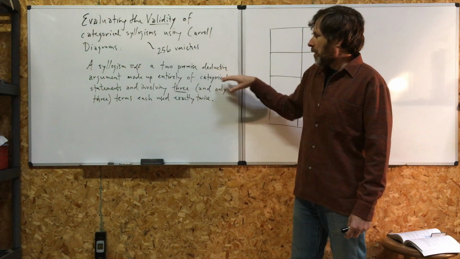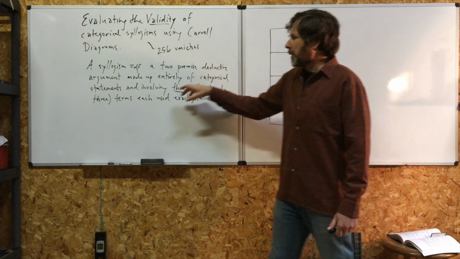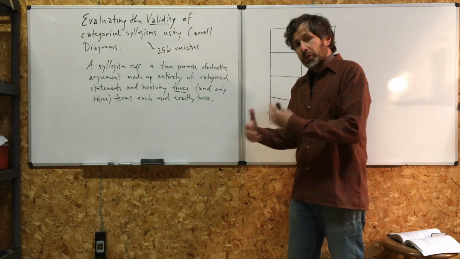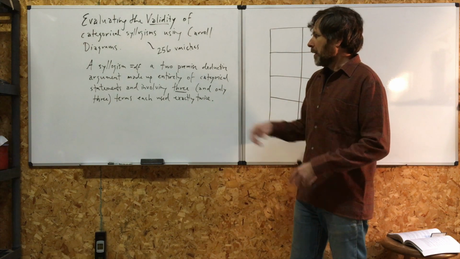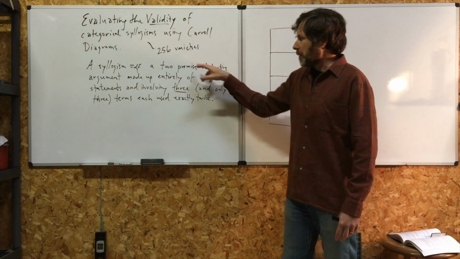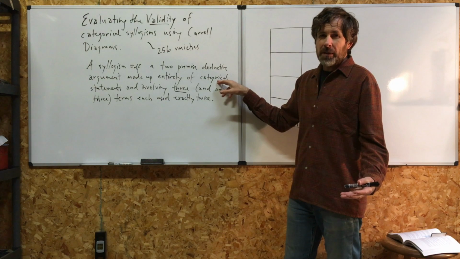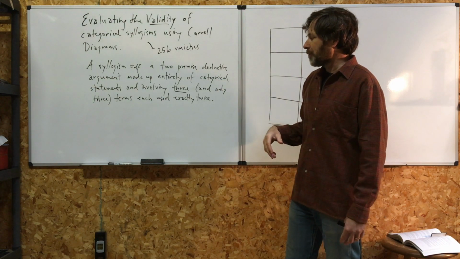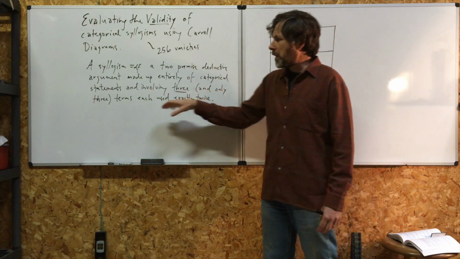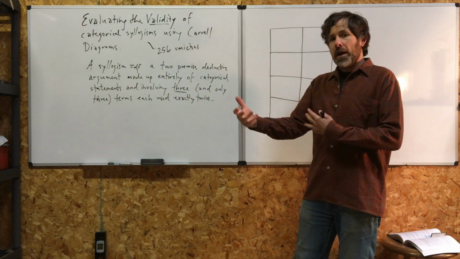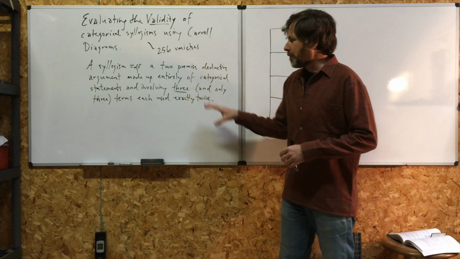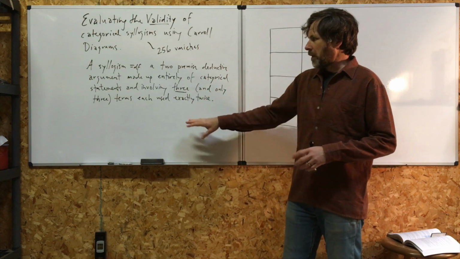Right? We already basically know what this means. Deductive argument, that's an argument where the author is attempting to guarantee the truth of the conclusion based on the premises. Such an argument here only has two premises. And the entire argument, premises and conclusion, is made up of categorical statements. We learned about those a couple of videos ago. The other thing about a categorical syllogism is that it involves three and only three terms. In other words, sets or categories, each used exactly twice. So I'm going to write down an example of one right here.